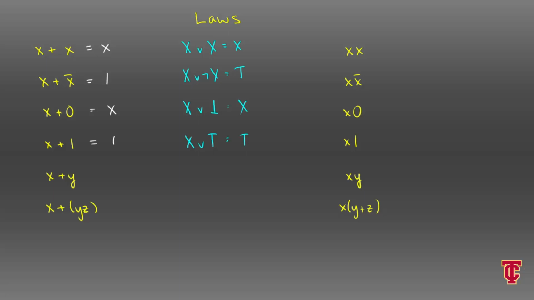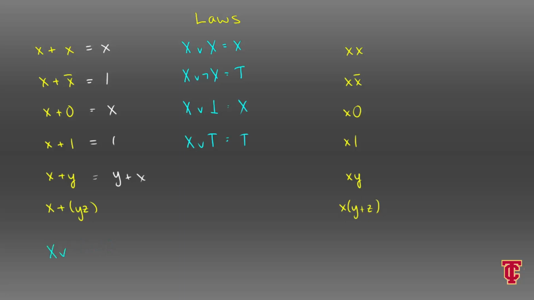So x plus y, we have the commutative property. x or y, x plus y, is the same thing as y plus x, or y or x. So let me put those around, and let's go to the last one. The last one is De Morgan's law. This might not be obvious, so maybe I should just put the same letters that we have in digital logic, but in capitals.